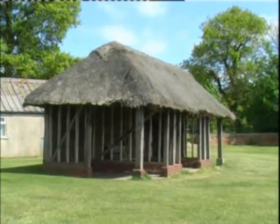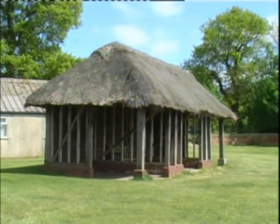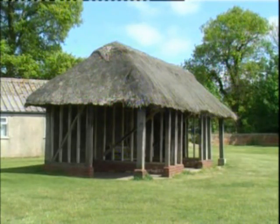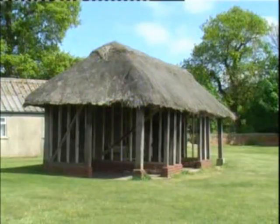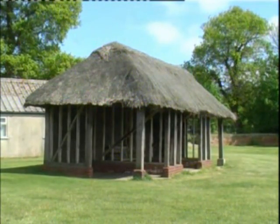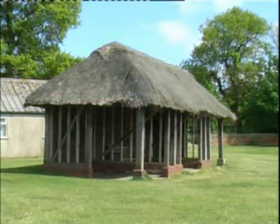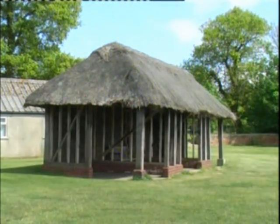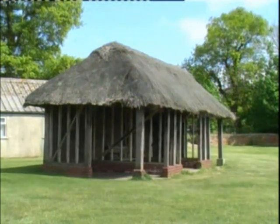The old shelter, as you can see, I believe was built around about 1935 to 1938. The inner panels have been taken off and it has got woodworm quite badly now. The council are looking at ways of renovating it and talks are still going on about that, but it's a lovely old shelter and it's been part of this area since the mid-30s.